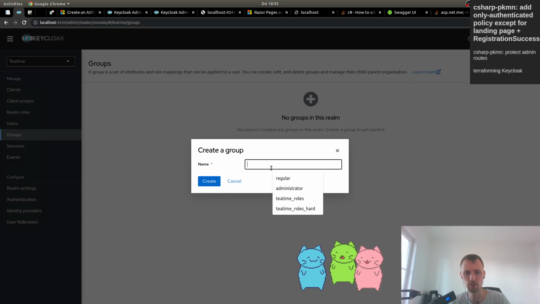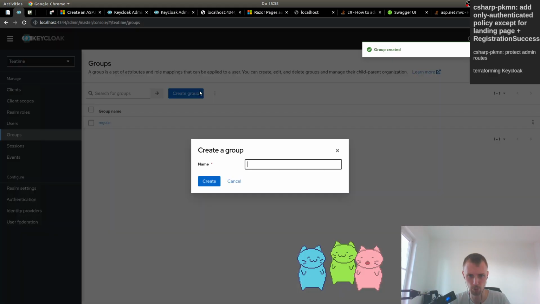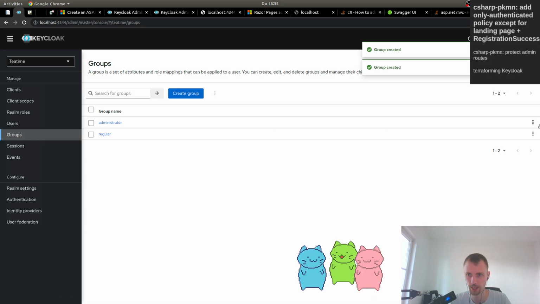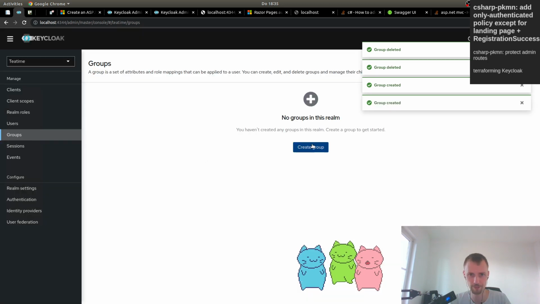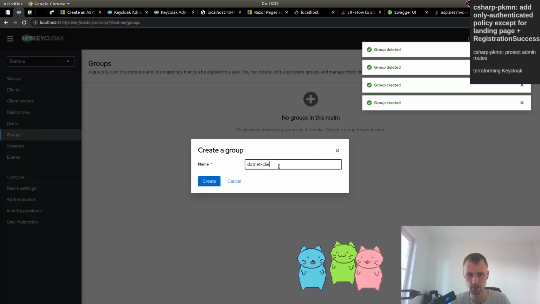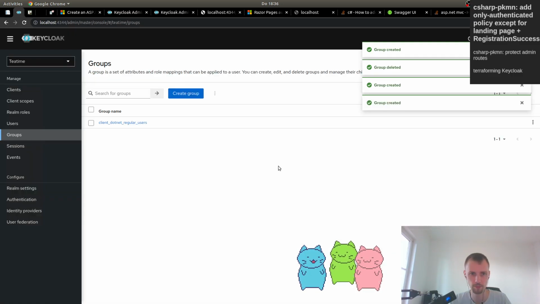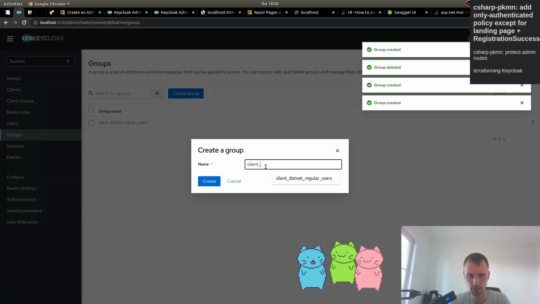Instead of having a default role, we take a group administrator, and in fact I want to delete them once more, and we call them client.NET regular, and client.NET administrators.